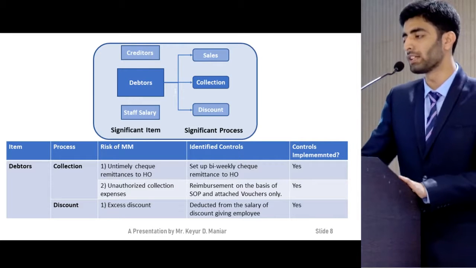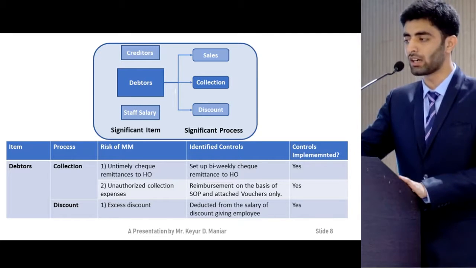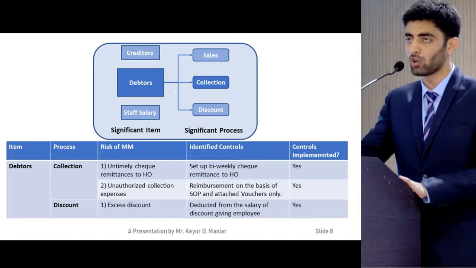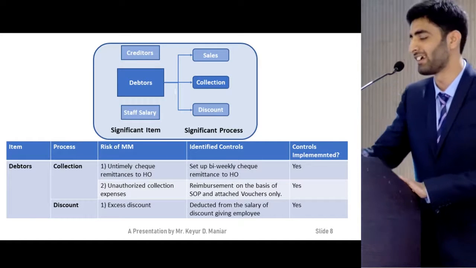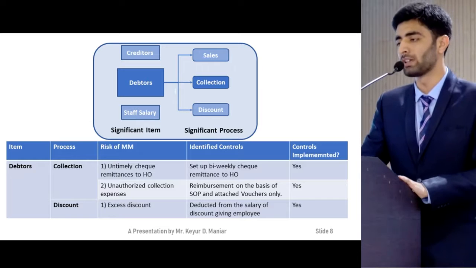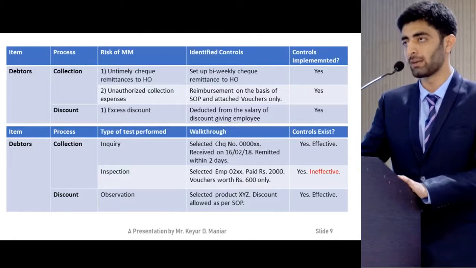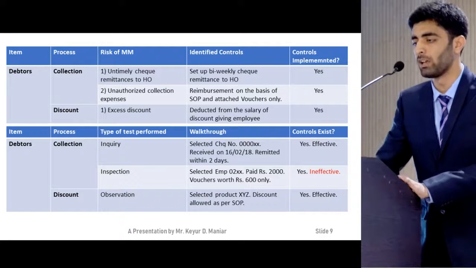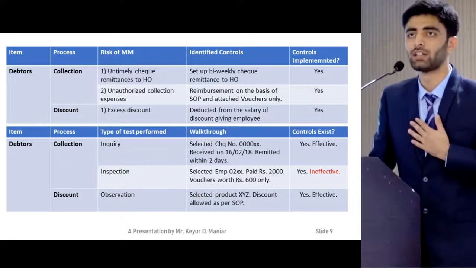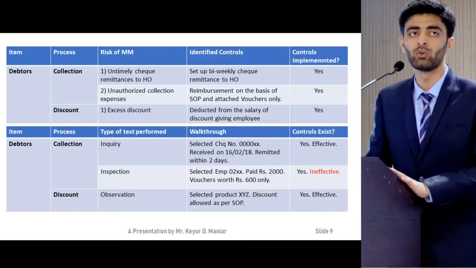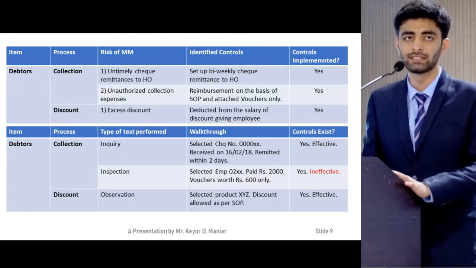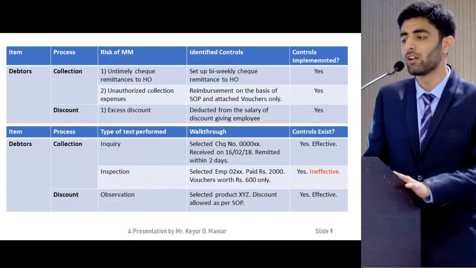Like he has given excess discount than what was required, right? Then the management asserts whether there are controls implemented or not. So obviously management will say yes, right? So this is the work of management. Now let's see what auditors have to do. The above table is the same which we saw, and the below table is what we do in practice. So this is actually what we do, how we walk through processes and test for design and effectiveness.